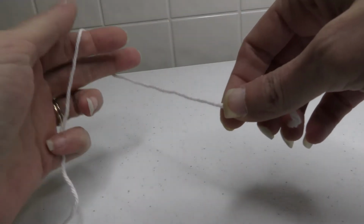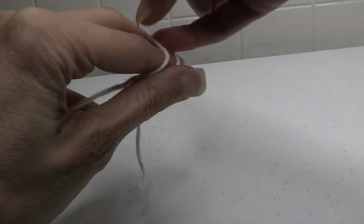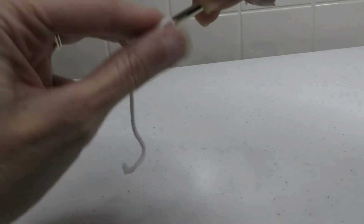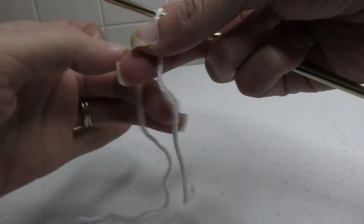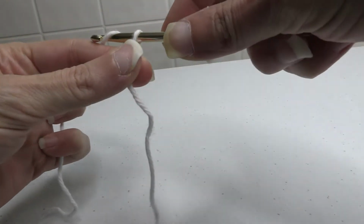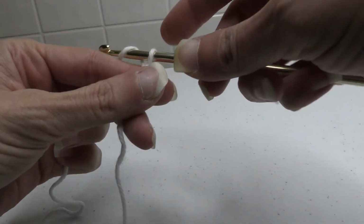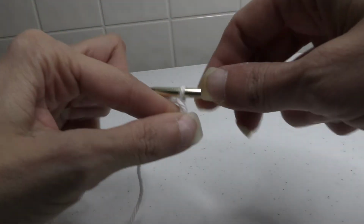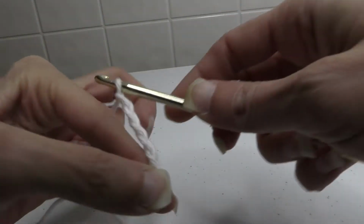Kind of messy here because I had a lot of problems finding the center pull. So we're going to start off with a slip knot. I don't want to have my tail too long because I'm going to sew that in, and we are going to start with a chain of 33. 1, 2, 3, 4, 5.